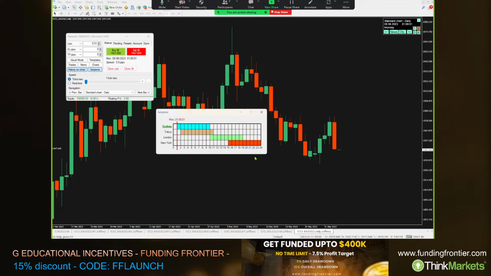So what we will be doing, we'll be following some simple rules. We will only trade the London session, starting at the open of London into 2 hours into the London session, where we will try to take 1 to 2 trades. And in the New York session, we will try to take 1 to 2 trades. It depends on how good the price action is, right?